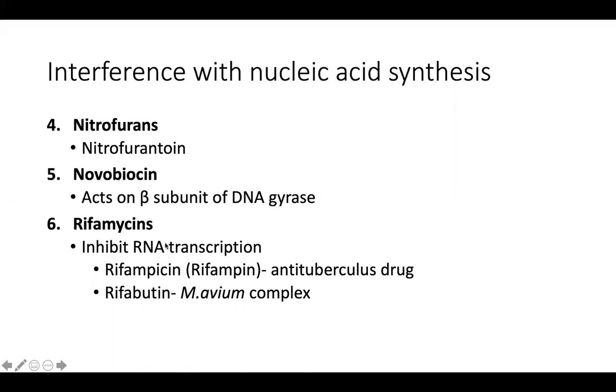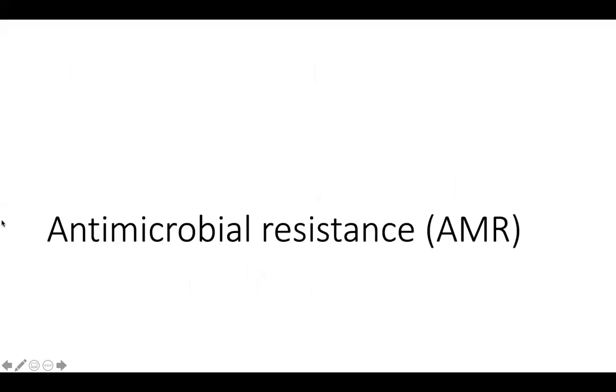Then we have the rifamycins. The rifamycins inhibit RNA transcription. We have rifampicin, in the US called rifampin, and these are also reserve drugs, antituberculous drugs. Rifabutin also is a reserve drug. It's used to treat infections caused by a species in Mycobacterium, the so-called Mycobacterium avium complex. So these again are reserve drugs.